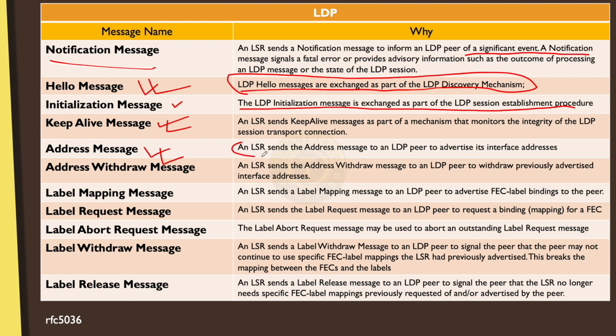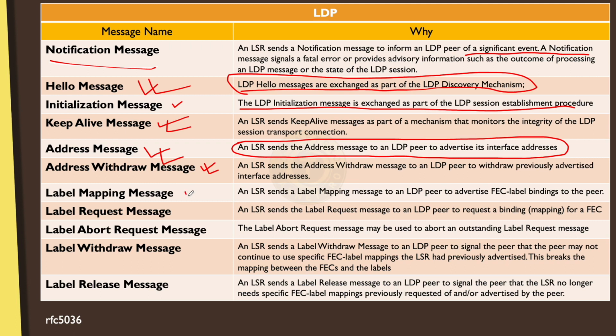The address message is sent, and this message contains whatever the router sends. It sends the IP addresses of all the interfaces connected to it. I will show you that also. So with the address message, the router sends the interface IP addresses or prefixes connected to this router. And address withdraw, right? We learned NLRI withdraw in BGP. In the same way, if any network or prefix is deleted or removed, the withdraw message notifies: please withdraw these prefixes, no longer available.